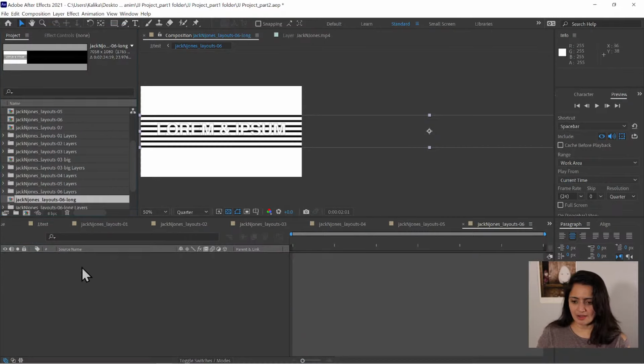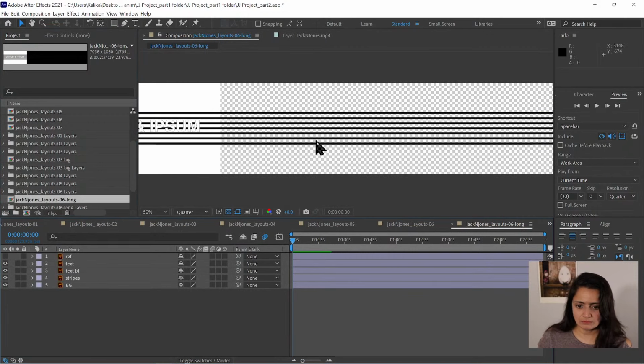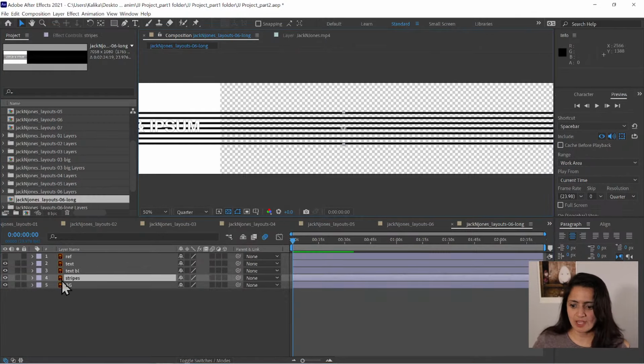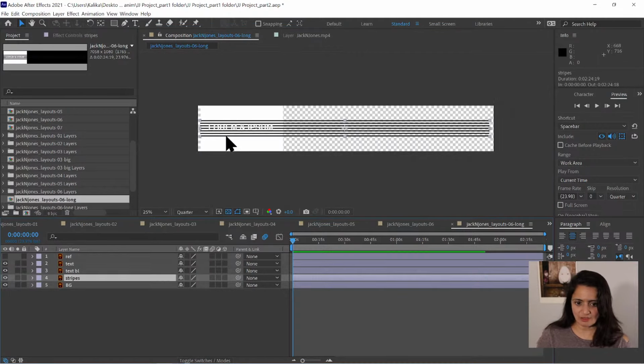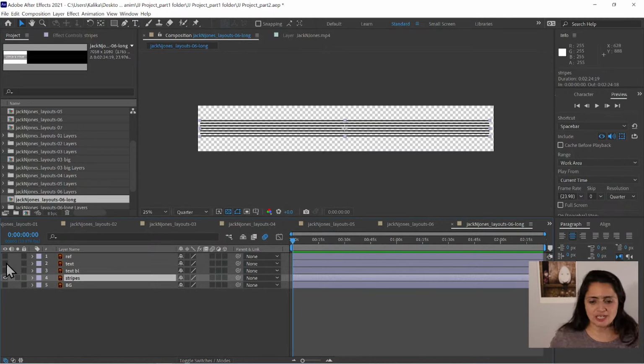Oh, come on. Okay, so there's my stripes. Thanks, stripes. And I can simply copy them and paste them into the other comp, or better yet, let's just set them up right here, shall we? Why not? So what they had in that is this kind of undulation, and there's a few different ways that you can make it, not least of which is to create a really long composition that has all of the undulations built in.